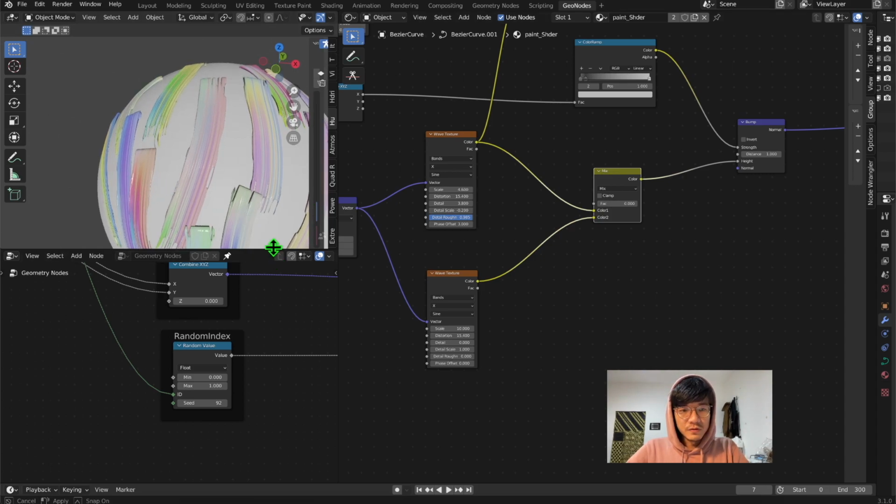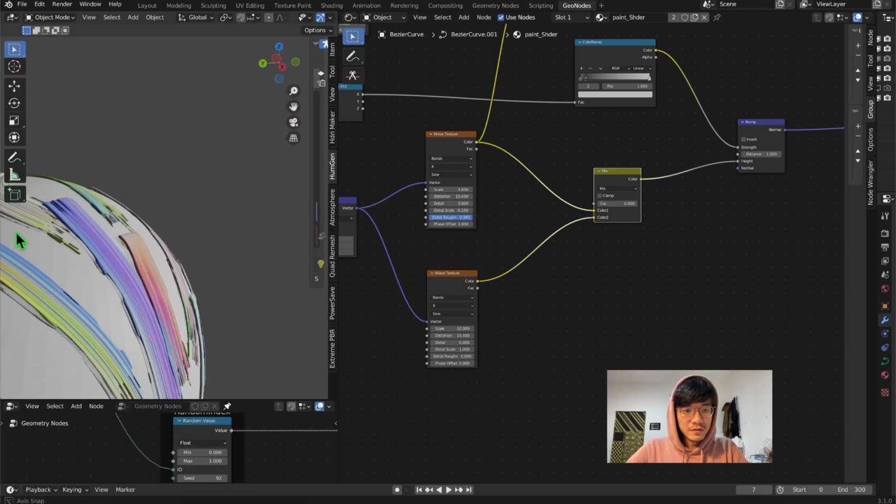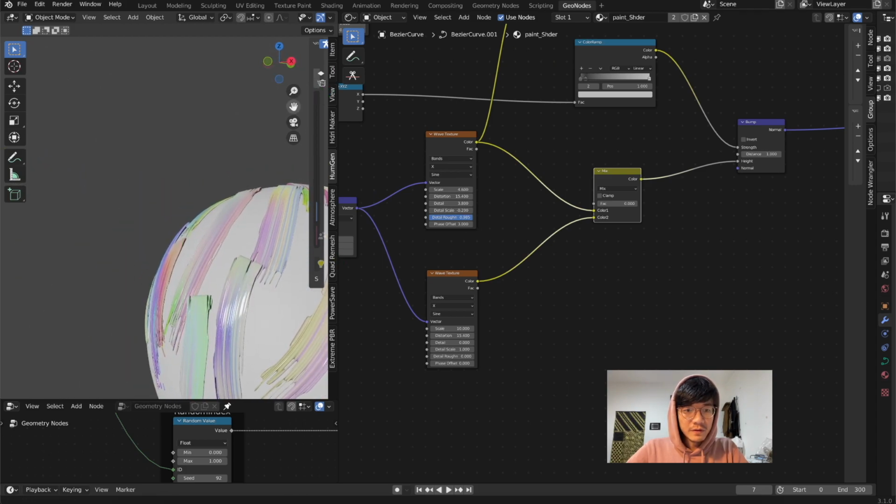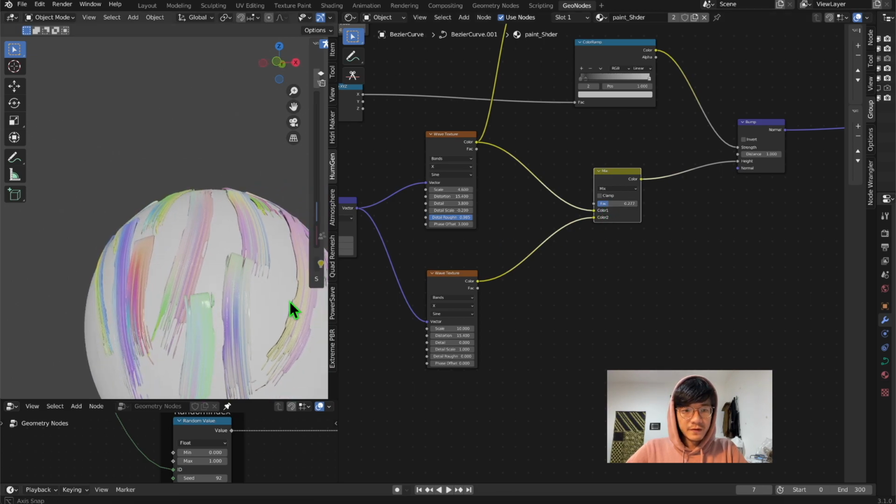So you can see the difference between these two. Maybe let me find some reflection area. Yeah, right here. So from here, you can see this is the thick line that pushes the color, and here is the thin line that is only for the bump, and we mix that a little bit somewhere between here. That looks fine.